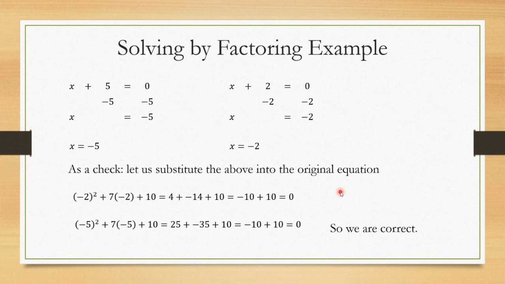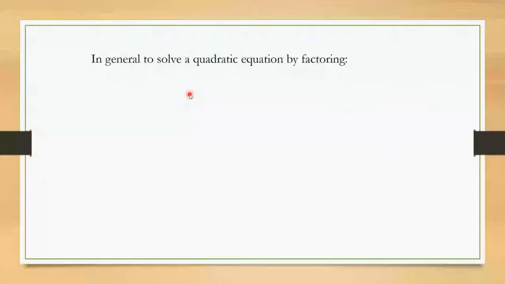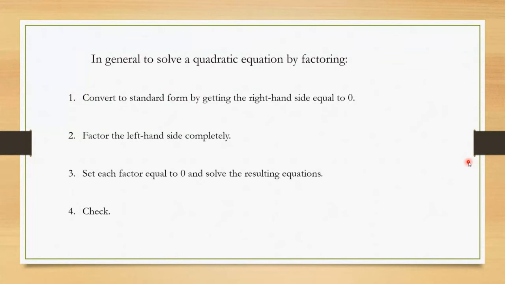Now, what exactly did we do? What we actually did was this method. It was already in standard form, which means the right-hand side was equal to 0 and the left-hand side had the polynomial. We already had that, so step 1 was kind of done for us. We factored the left-hand side as much as we could. Then we set each factor equal to 0. And from each one of those factors, we can get another easier equation to solve.